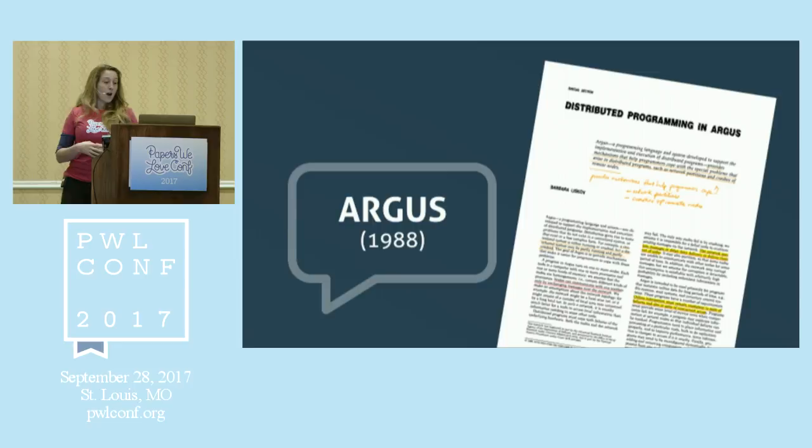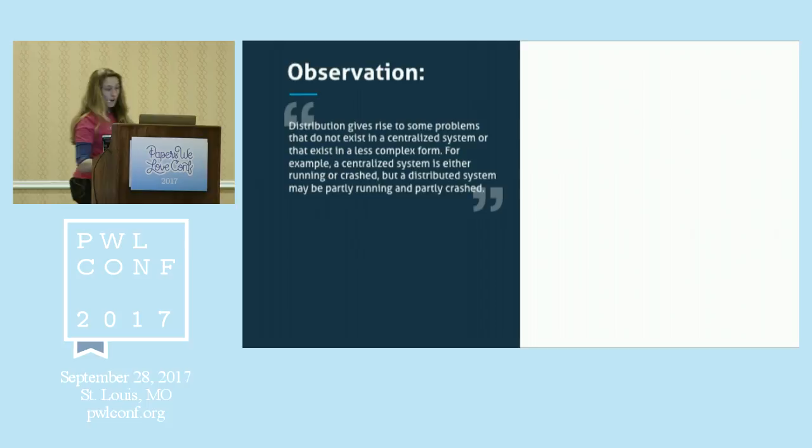She was known for a language called CLU, worked on in the mid-70s. It introduced the use of classes with constructors and methods, abstract data types, iterators, type-safe parameterized types, and an important definition of subtyping called the Liskov substitution principle. So she's done a lot of things, and while she's kind of like a Mick Jagger in the land of object-oriented programming, you might not know she made this weird, wonky language in the 80s called Argus for distributed programming.